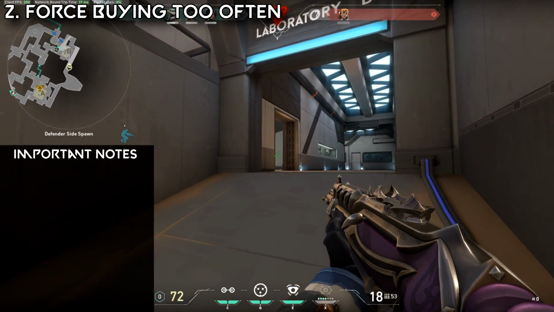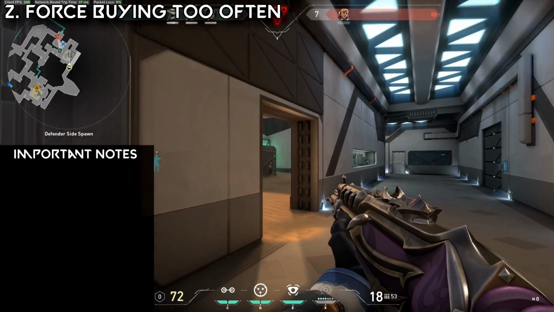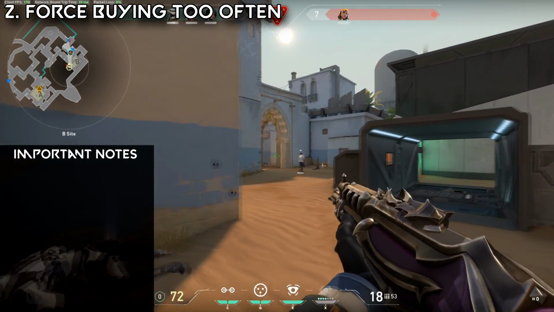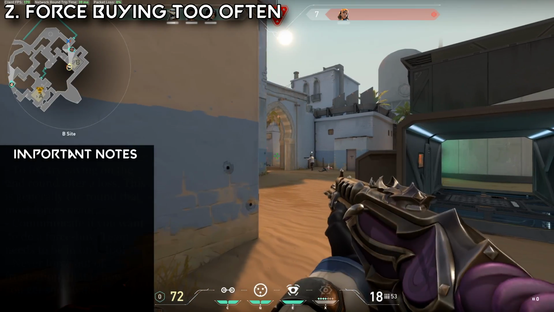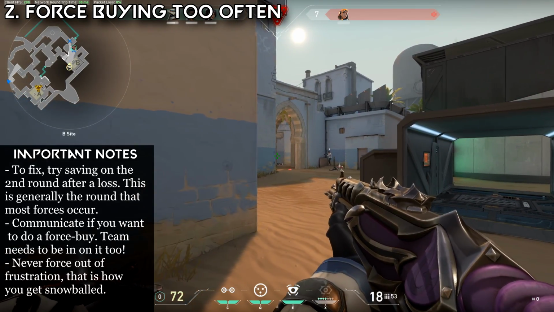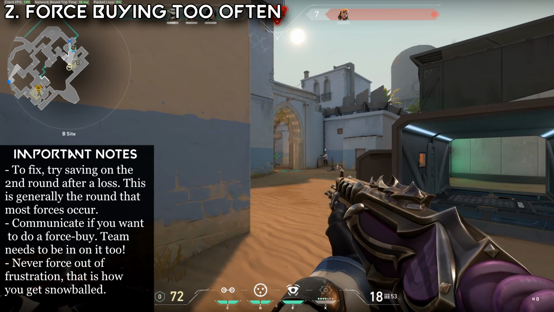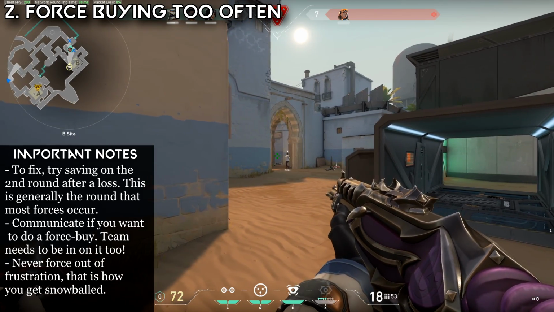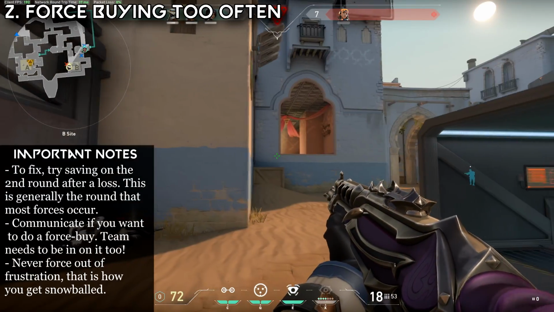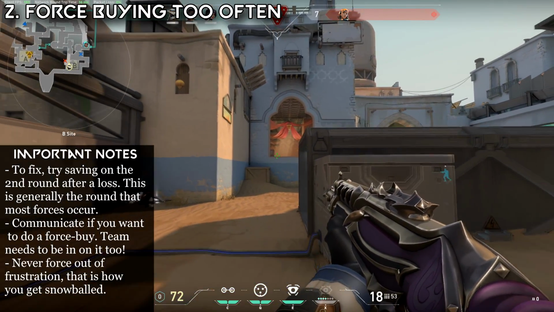How do you fix this problem? First of all, I would make sure your team always saves in the second round if you lose a pistol. I don't see a reason for most players to be forcing on the second round. Particularly if you're looking at improving, you're probably already not in that top percentile of players who can really make it work. I don't think you're going to catch a lot of people off guard, so I think it's definitely worth saving for that second round and doing a full buy, I should say, on the third.